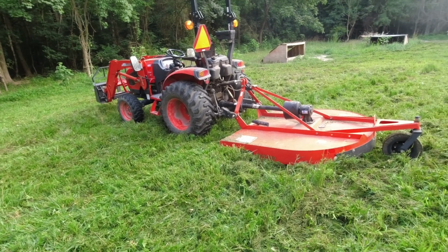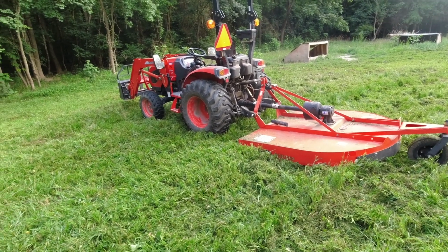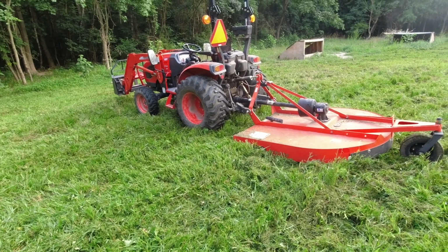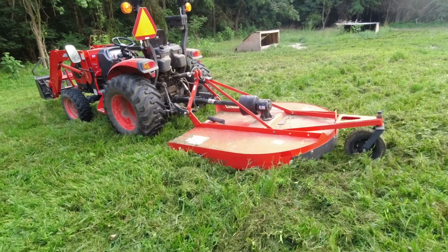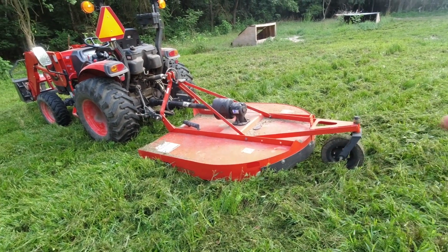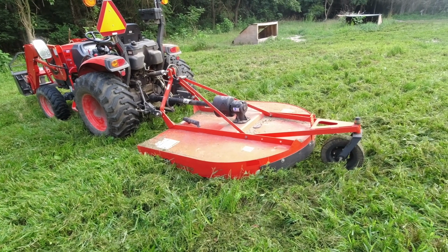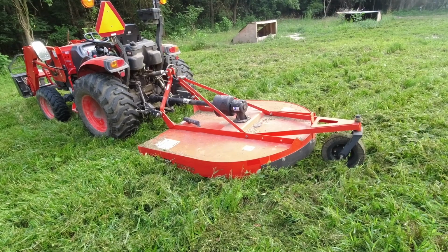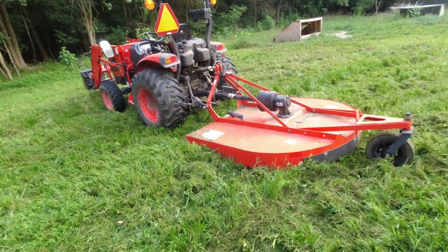It's a lot quieter than the flail mower. That thing sounded like you were putting a car in a crusher or something. I mean, it just made a lot of noise. This is a lot quieter. That gearbox, really, really quiet. You don't have the knives that are flipping around. You just got the 2 blades under there that are spinning really fast. So it is a lot quieter, and that's nice. My head's not roaring when I get off.